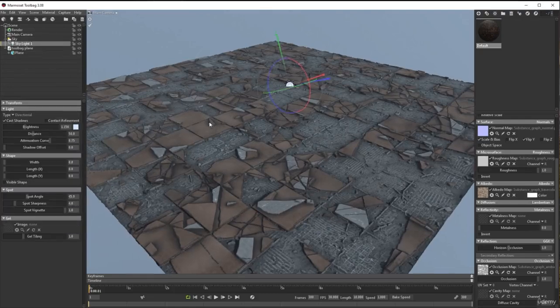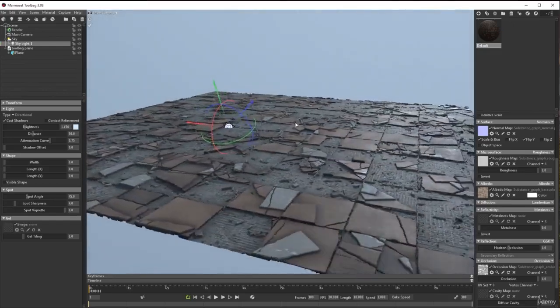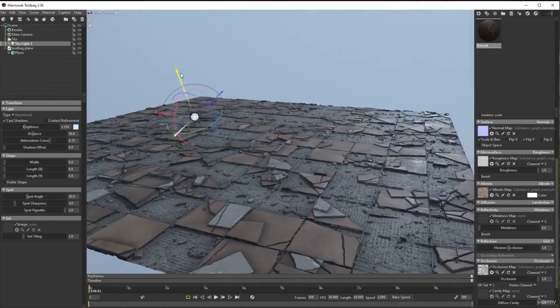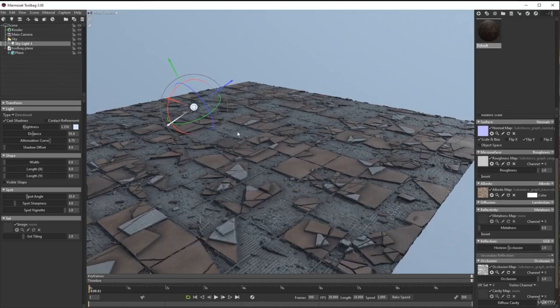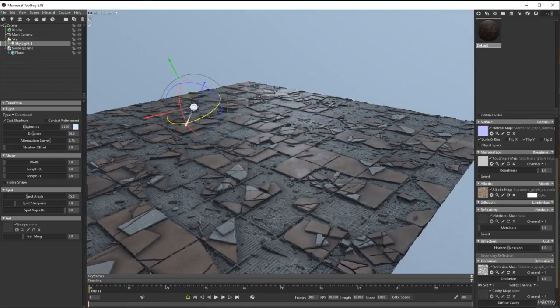I'm gonna click here and do some adjustments to this light. I can rotate the angle from here. Then I will do some changes to its parameters, so add the width, maybe length. I'm gonna also increase the brightness, maybe just a bit.